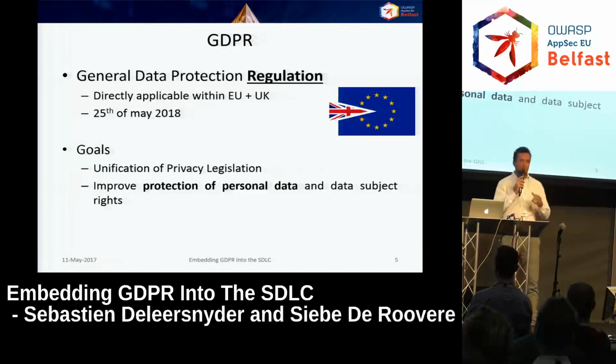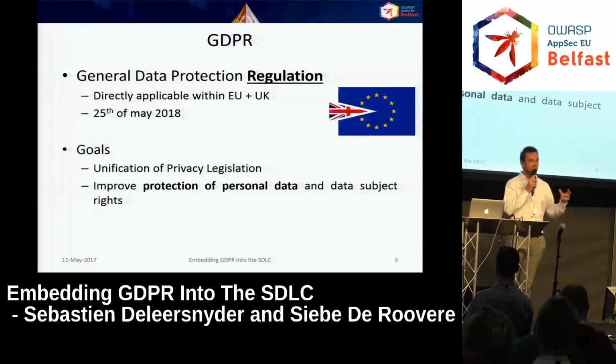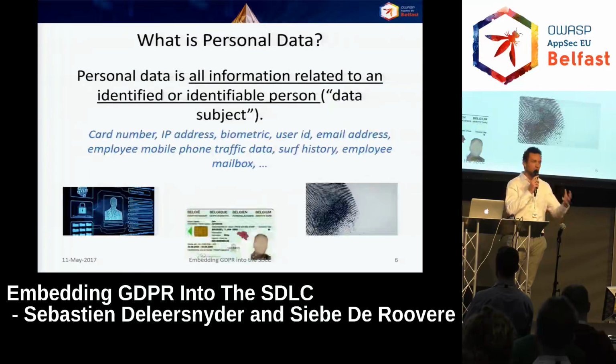As we all know, 20 years ago, big data and social media didn't exist, and the internet was still new. So in the last 20 years, more personal data of all of us than ever before was collected and processed. This new law tries to give control back to the data subjects, to us all.